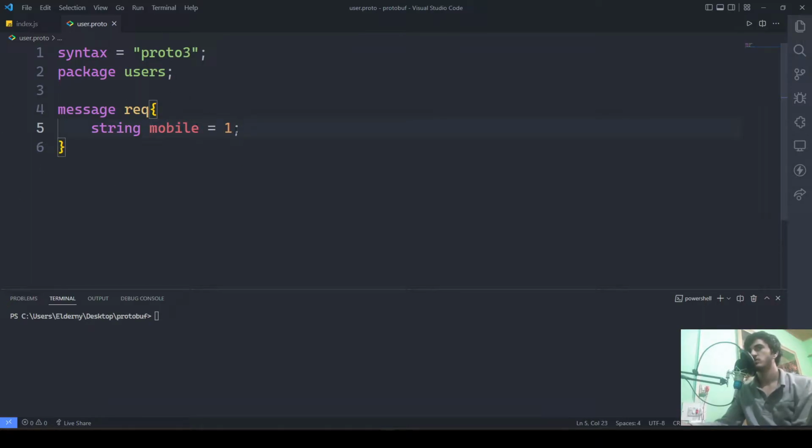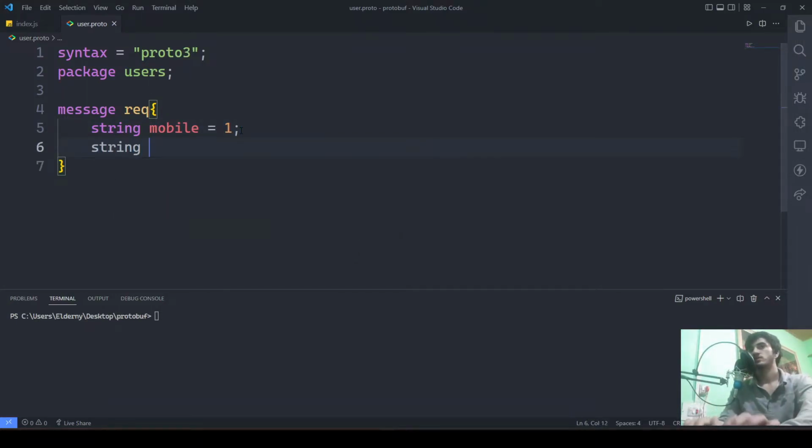When you add the data and then decode it afterwards, you will notice that all the data was set up according to the positions you mentioned earlier. So if it says mobile is going to be in the first position, even though you specify mobile equals 1 at the very end, you will notice it was shown in the first place.